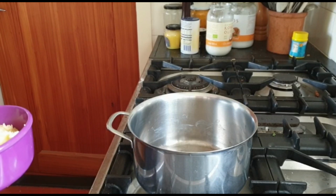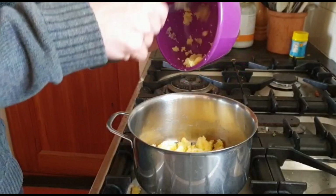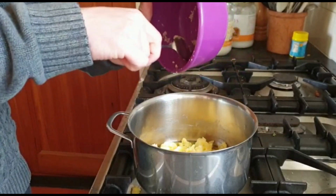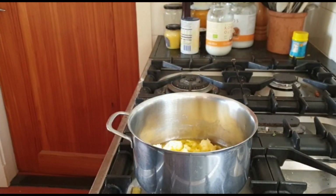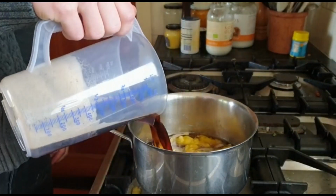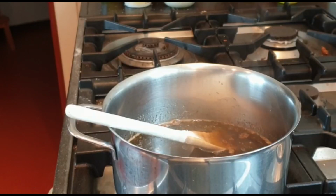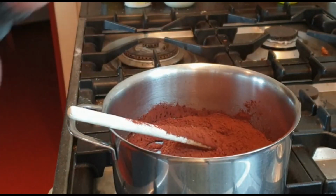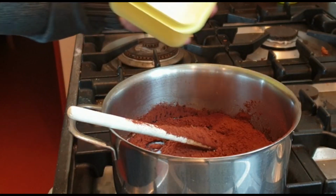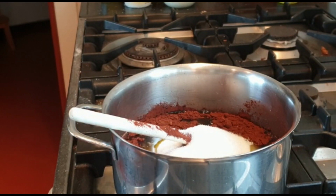Then cut the butter into little pieces and let it melt in a pan alongside with the Guinness. Butter has melted, so now it is time to add in your cocoa powder and your sugar. Mix it through.